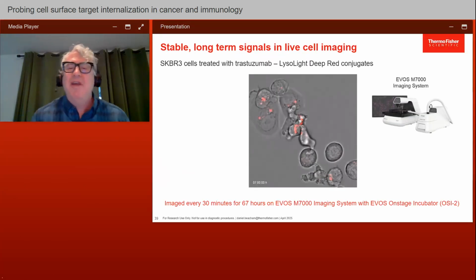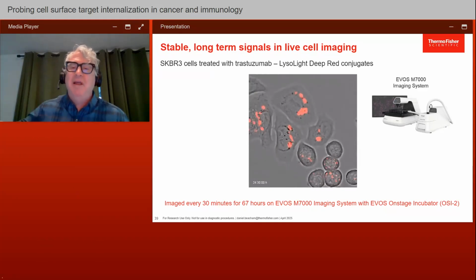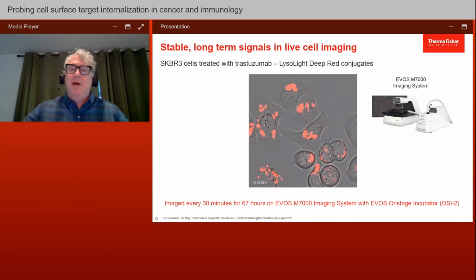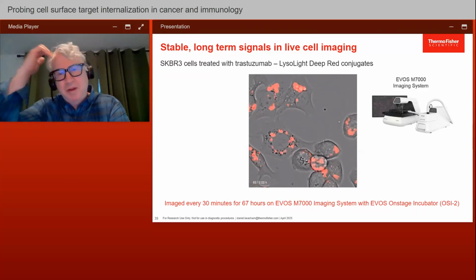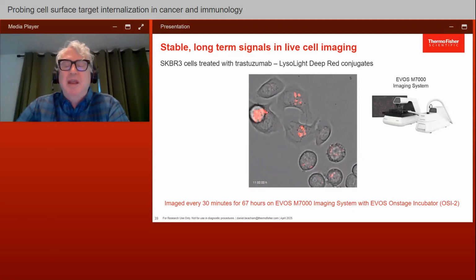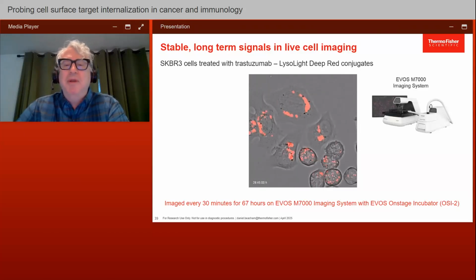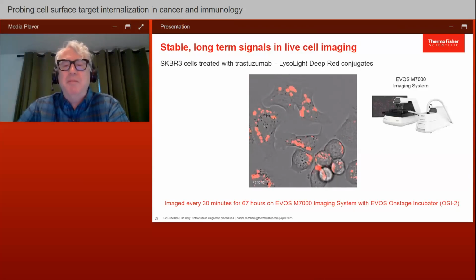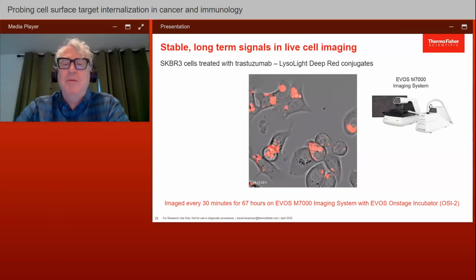And so this is kind of a cute movie that, again, is made possible only in live cell, but it's a time lapse showing, this is actually an example of a very slow process, but it's nice. It shows us a few things. It shows us that our dye is not toxic. Cells are alive and happy after 2.5 days, and then of course you see without any media removal, you see the appearance of the label and its release from the quencher inside the lysosome. They're presumptive lysosomes at this point, but I'll show you that data next.